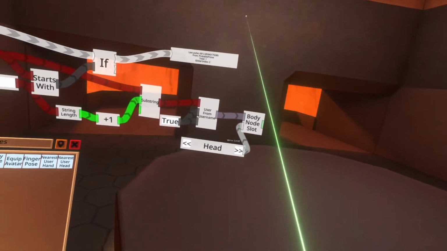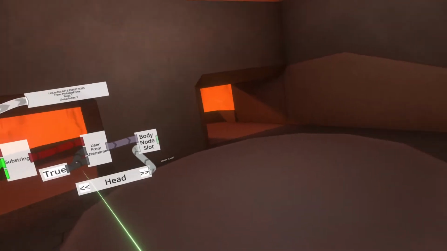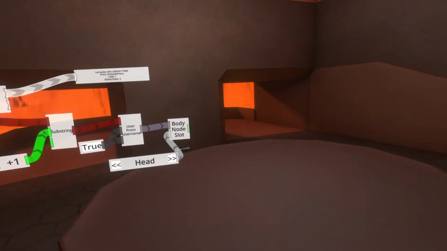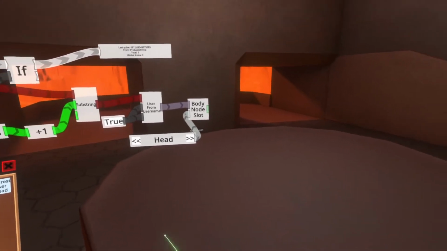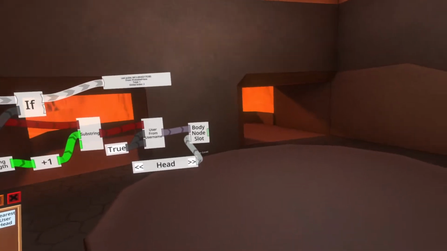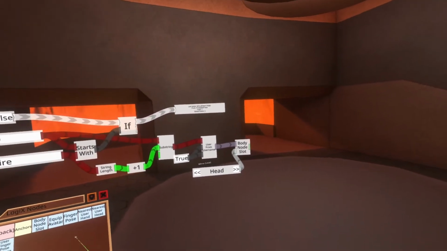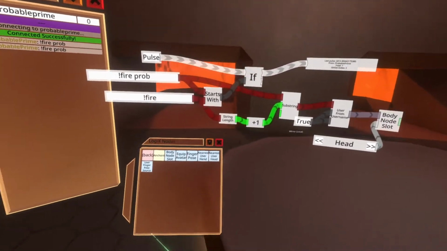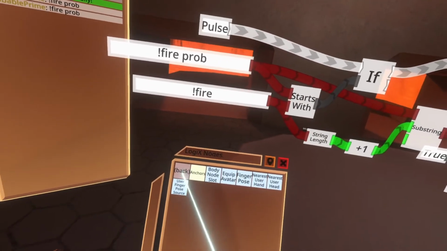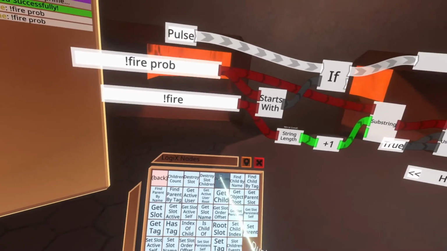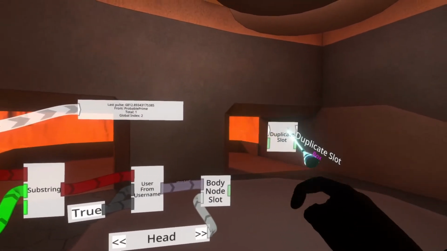Much like the previous video uploaded in this channel, you might not be watching these numerically, that's totally fine, but much like the previous video, which I'll link in the description, where I created a campfire and attached that to a tool, we'll be using the duplicate slot node here and the template pattern, as I kind of call it, to copy the fire so that we can use it. Let's go ahead and get that set up. For this, we go to back, and we go to slots, and we go to duplicate slot. Duplicate slot will clone an object here.